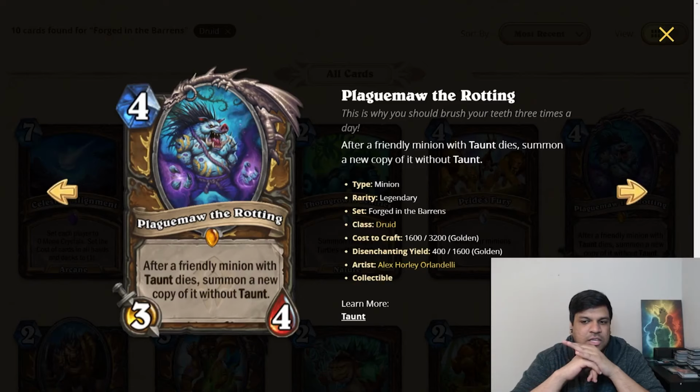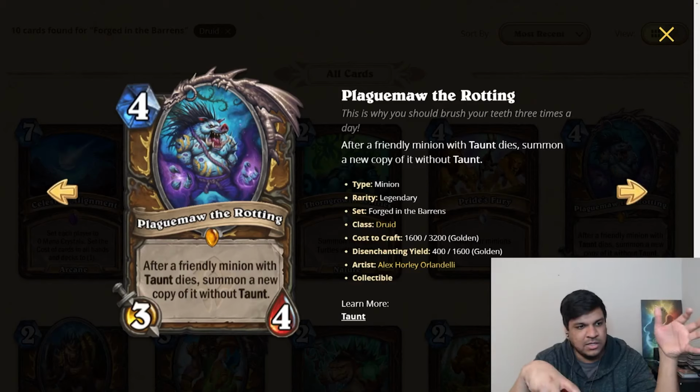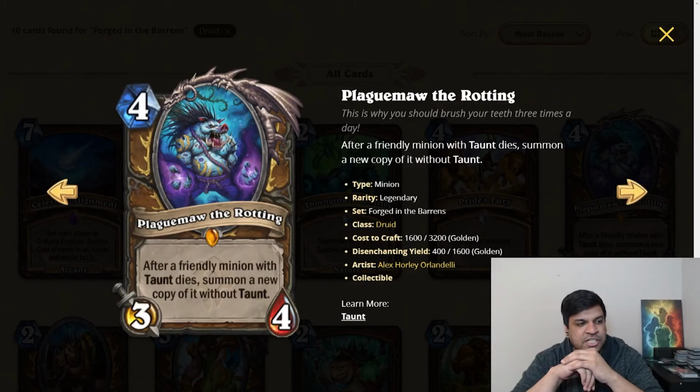I know there's cute synergy with Greybow and Kartut Defender and stuff like that, but because it costs 4, you can't play it. It's just not going to be good enough. Taunt Druid needs Oaken Summons for those huge taunts, and so Plague Maw the Rotting, while a cute synergy, I guess I can't call him cute because he doesn't look very cute, but it's not going to be good enough for Wild.